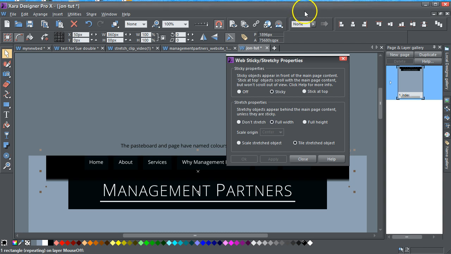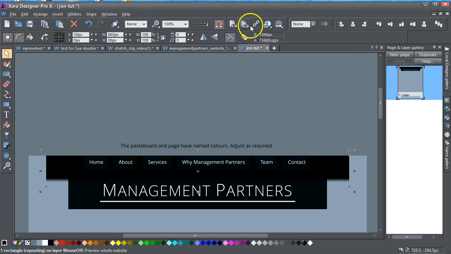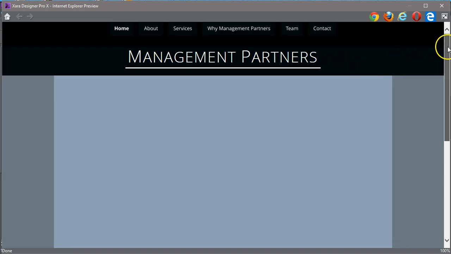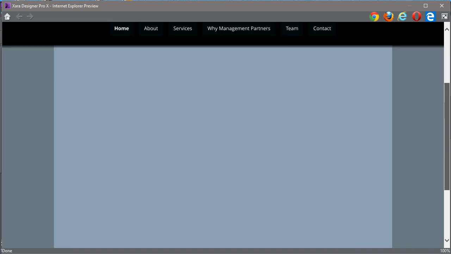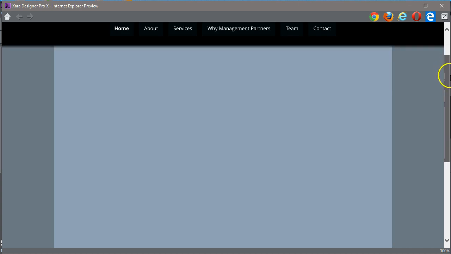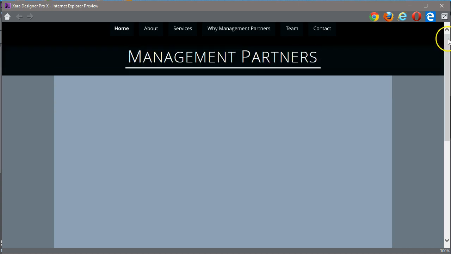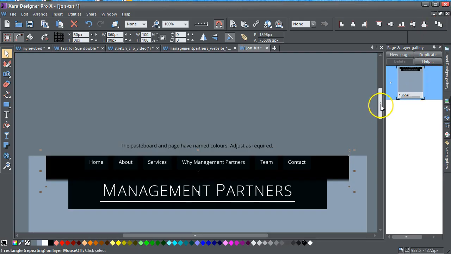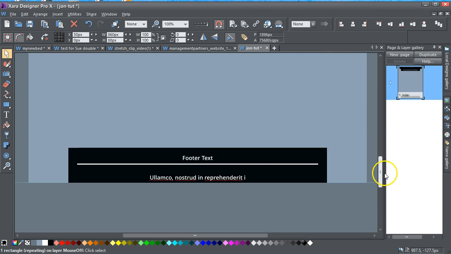Now when I test it, I'll close this. Now when I test it, then when you scroll down, that black background remains. You don't get that gap with the header title disappearing, appearing between the spaces in the menu. So that's another thing. Close that down. Just go to the bottom of the page.